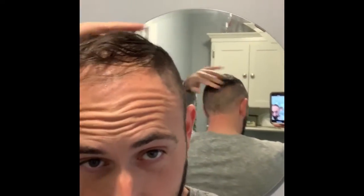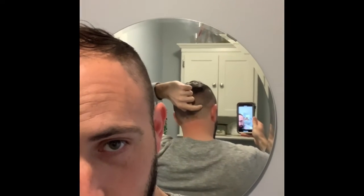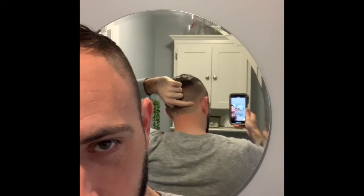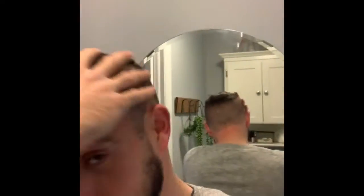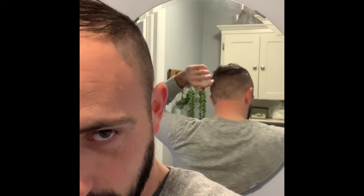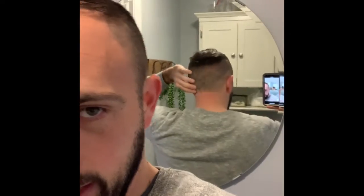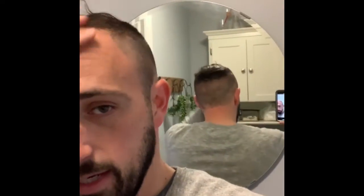And then we'll let it grow out. And then what I'll do is I'll let it grow out and then I'll work on, see this line here? That's where I'm gonna work on the fade next time. So instead of raising the sides all up, although I actually do like the look, I've always liked having it tighter on the sides. But I wanna have here at least a U, we'll say. U or an open V. I wanna have more hair all in that area again. So what I'll do is I'm gonna let this grow out for a couple weeks, assess the damage, get back to it.